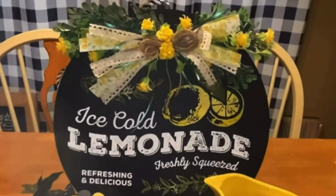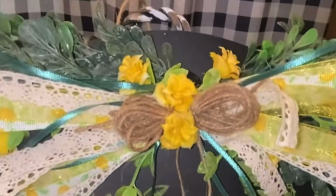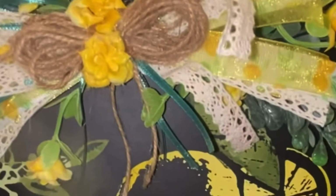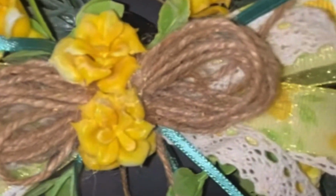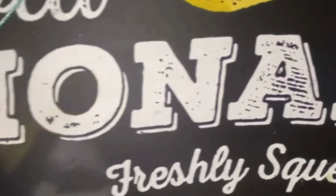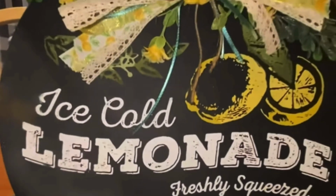She loved literally everything that I got her. Look how pretty that turned out. I think those roses and that greenery are what topped this off and made it absolutely perfect. How stinking cute is that? And of course, there's little lemon ribbon that I got from the Dollar Tree. I just love the way this turned out. Look at the colors on that. I love the way Chalk Couture makes their images look worn and rustic and sort of farmhousey.